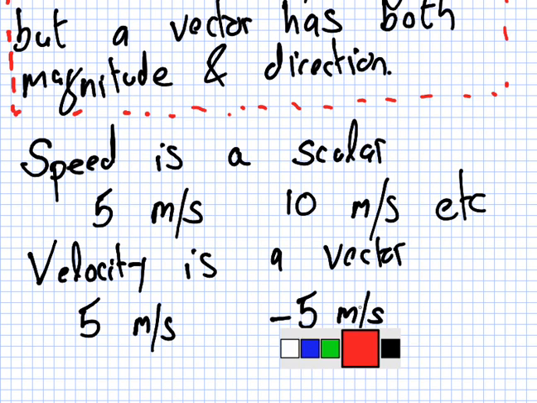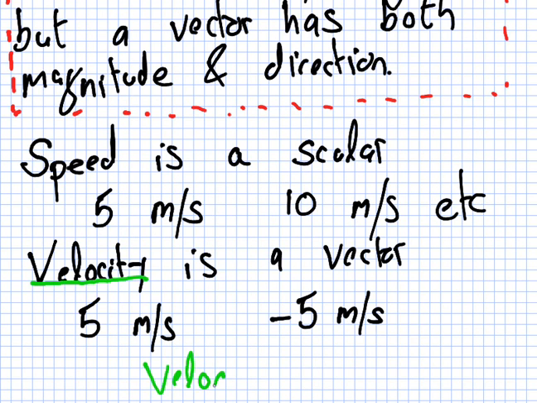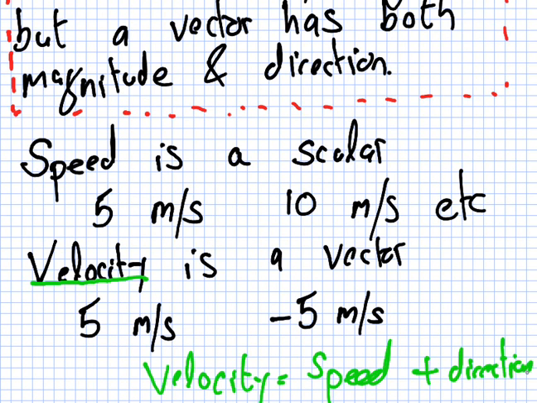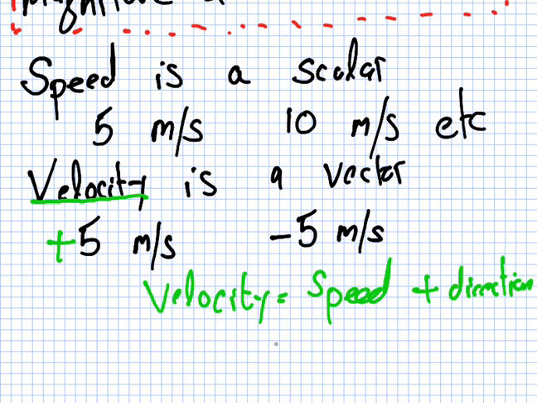Okay. So what I'm saying is here, velocity is the same thing as speed, but you add a direction as well. And one way you could add a direction is by putting a plus or minus in the front to show if it's forward or backwards. But that only works, of course, if you're moving in a straight line. What we're going to look at next is movement in 2 dimensions. Okay. Oh, sorry, you can't quite see that there. Maybe I'll just raise it a little bit.